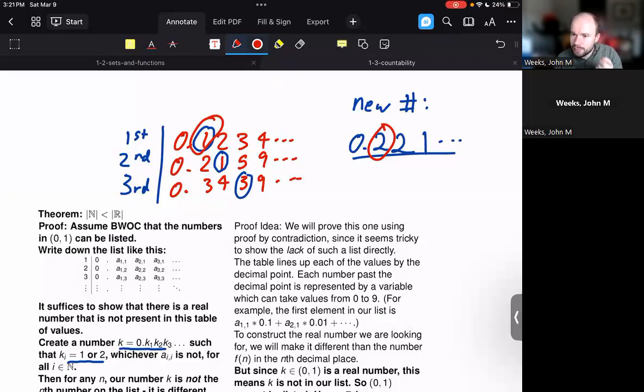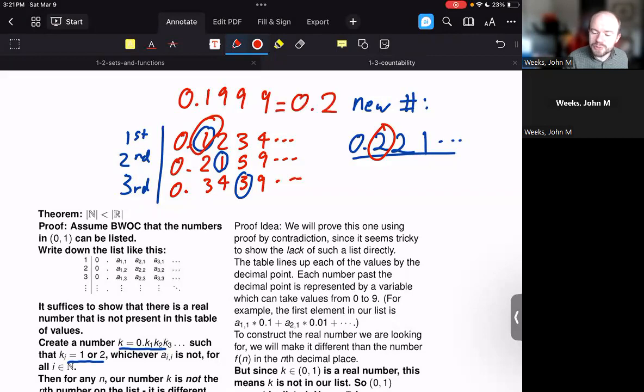Well, let's think through that spot. Notice that the only way that you could get 0.1999 to equal any number that starts with 0.2 is if it's equal to 0.2. This is by a similar argument to what we did on the previous slide. But take a look at the next decimal in our new number. It's not 0.20, it's just 0.2 that we would get from this sequence of 9s.